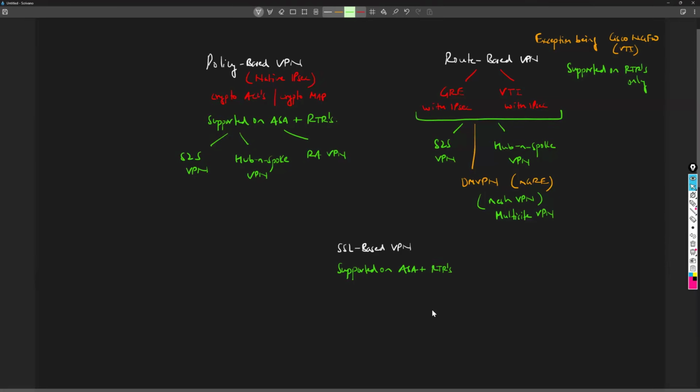And the use case for this is basically you would implement this for remote access VPN, and I should say client-based.